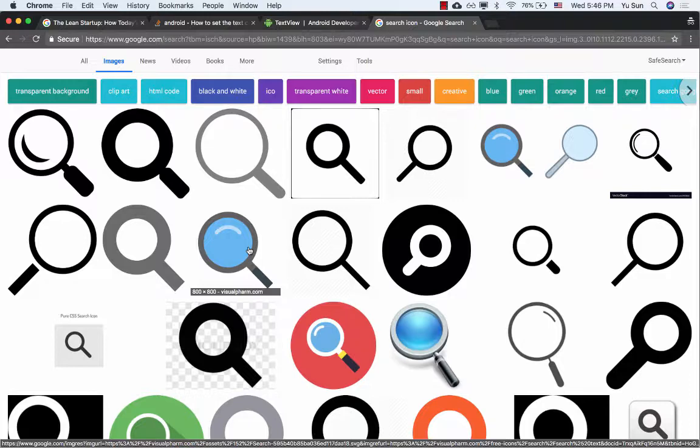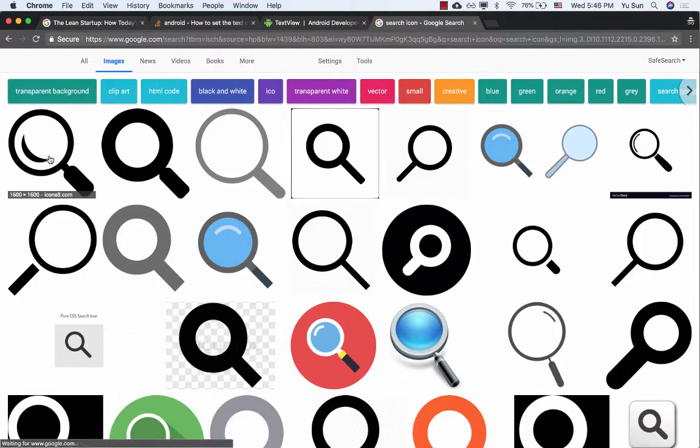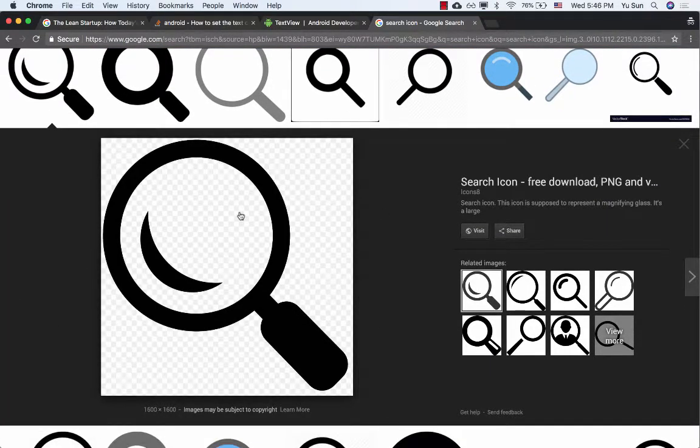So, search icon. And again, very simple: copy this, put it into your resource folder, drawable, and paste it here. And always choose this option; don't do the other one. I'm going to talk about what that means later. So now you have this icon, and for your button, you can start to put your icon right here.